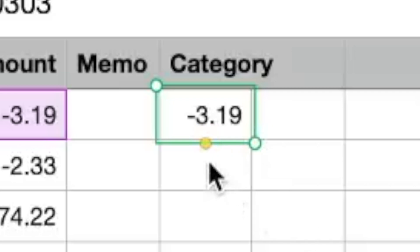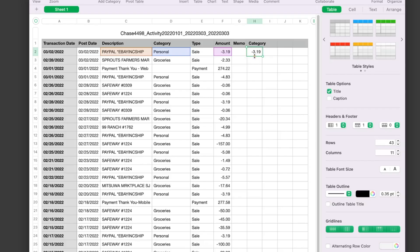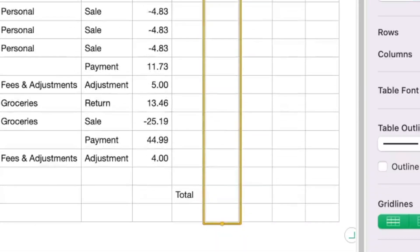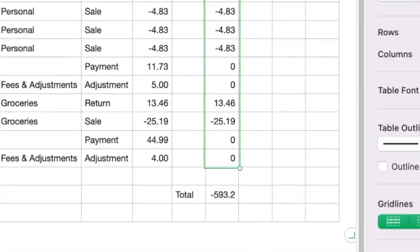Once you have this done for one row, you can drag the yellow little circle on that cell down and it's going to repeat this formula for every single row. After you do this for every row, you want to sum up all the values that came out as true — meaning it matched either the grocery category or something bought on eBay as a shipment payment. If you bought something else from eBay with a different string, you can just add another expression to match it. When you sum it all up, it shows minus $593.20 — which means for the rest of March I have $900 left to spend on this Chase Freedom card. I could even buy a $500 gift card from a grocery store and it would count as a grocery category.